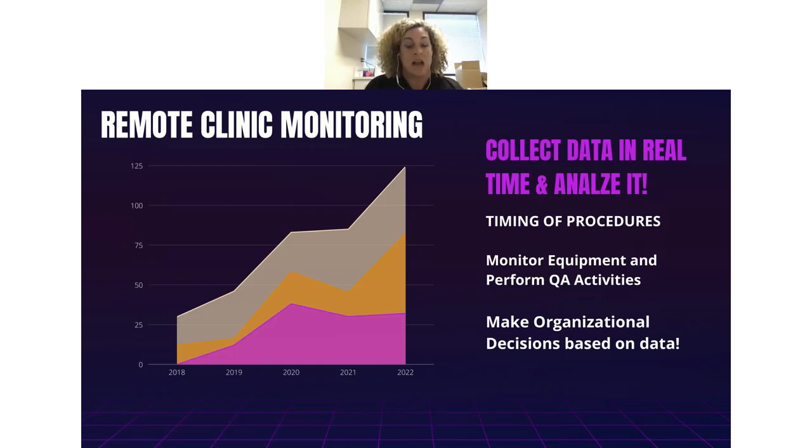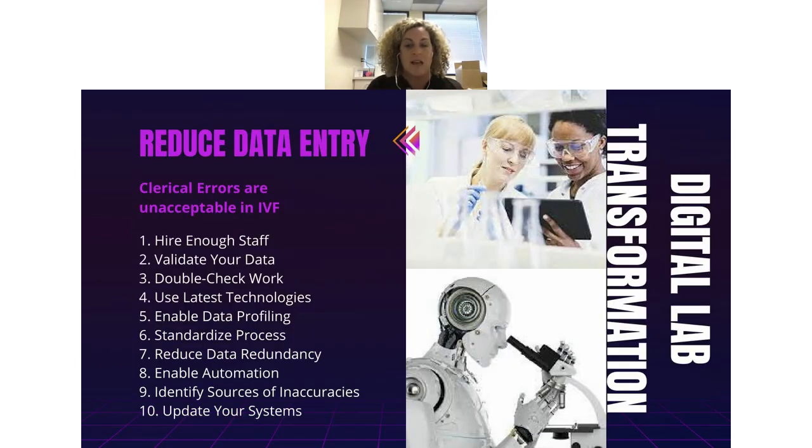That can also help to inform your workflow in the laboratory and your placement of instruments and workstations. I think it's really great data to be collecting if you have an electronic witnessing system that can record the timing of activities. It gives you a new way to monitor those KPIs in your lab and helps you to make organizational decisions about space and supplies.